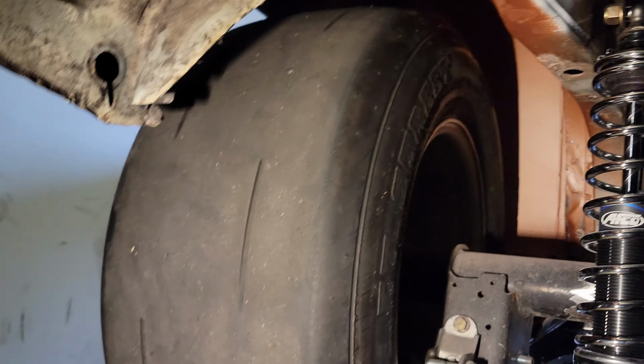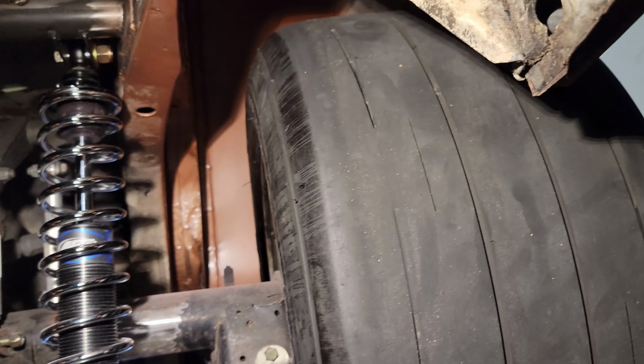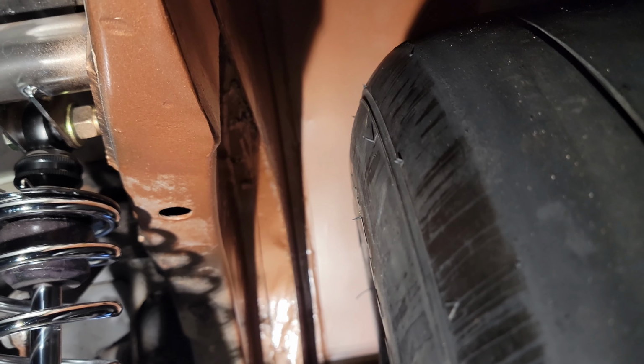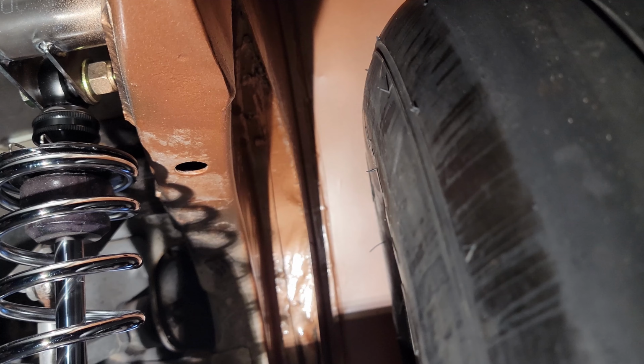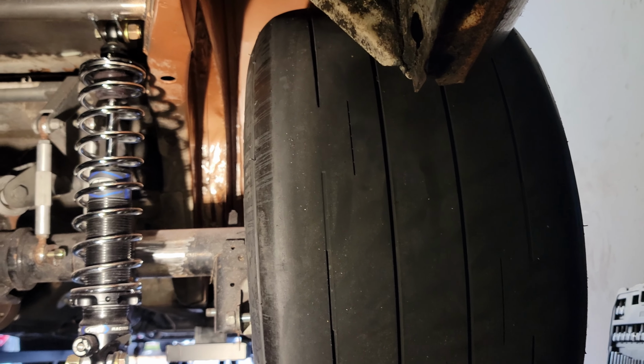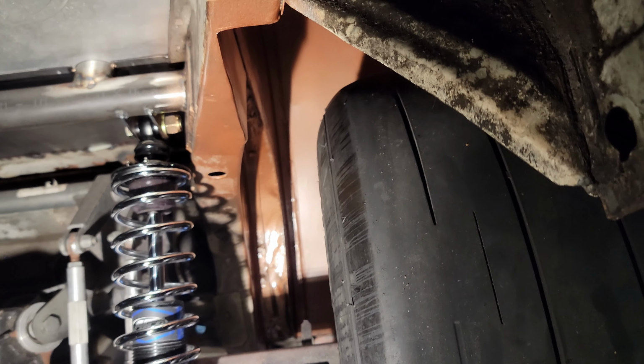Okay, so that's that. Obviously this is not gonna work. This is 15 by 12 with a 7.5-inch backspacing. So you're telling me I can get away with a 15 by 12, 275/60/15 stretched with like a 9-inch backspacing? So this exact same wheel, 15 by 12, with a 275 stretched, just more backspace, right? So I have to get with the owner of this wheel, see what the backspace is, and say, okay, let's get some 15 by 12s with an 8-inch, 9-inch backspace, and have not much lip in the front, but a lot of tire under the car. That'll be interesting. So yeah, I got a lot of thinking to do.